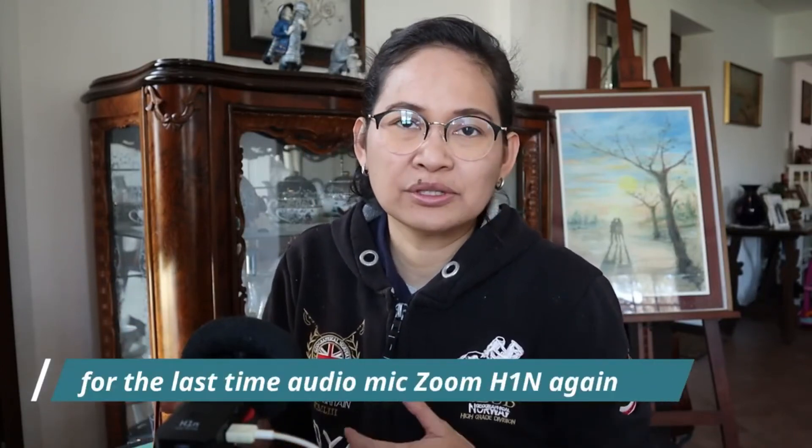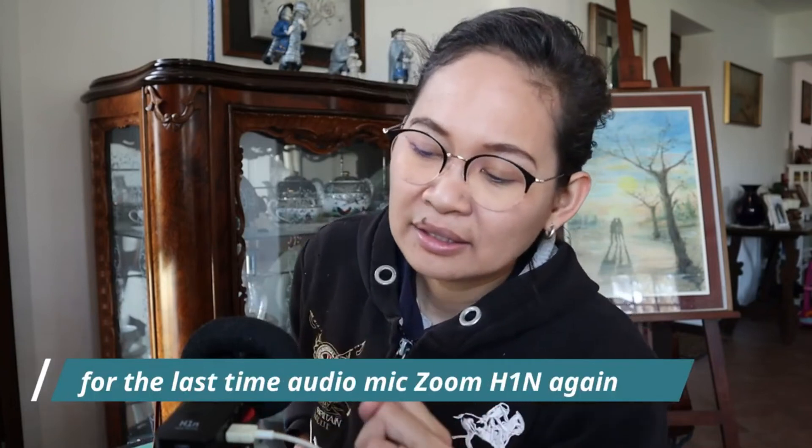If you want to use bus power or battery, it's really simple. You just have to change the settings according to your preference and play around with it. It's really handy and small. I didn't even buy the kit yet — I have this octopus stand and I just connected it there, and boom, I'm ready to record.